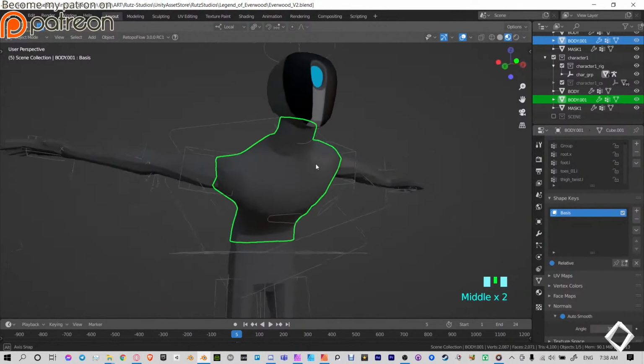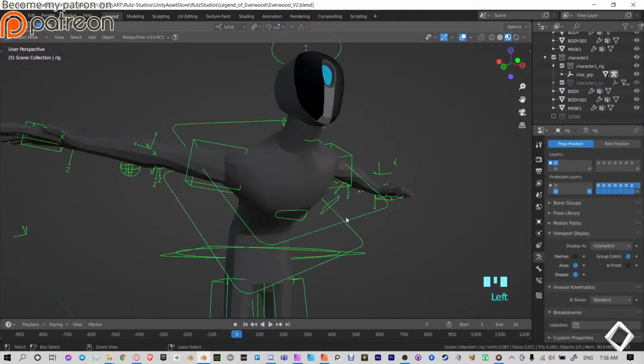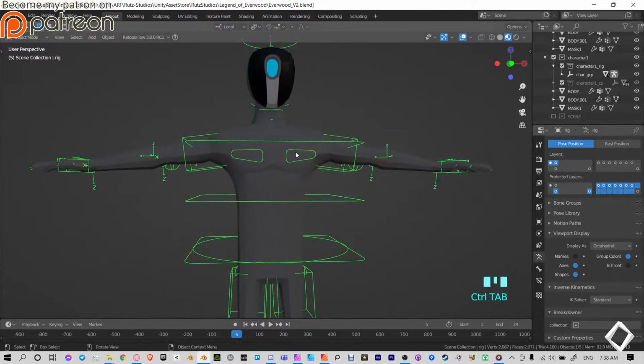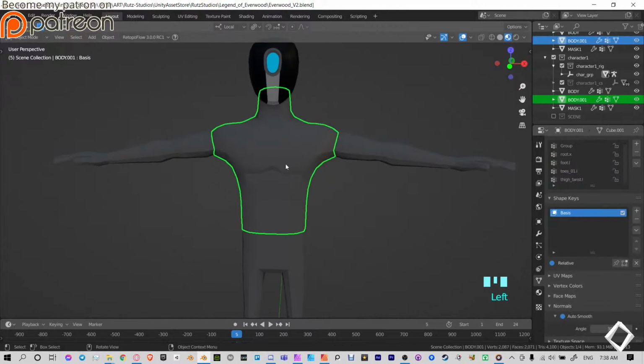But since it has a perfect duplicate of the weights, the movement you do with the rig will translate perfectly onto the new mesh that you created.